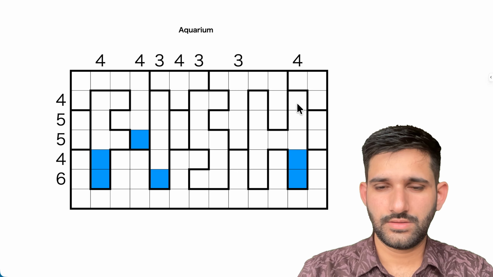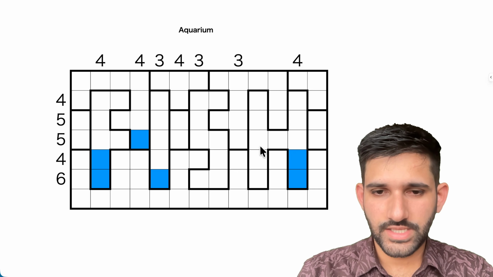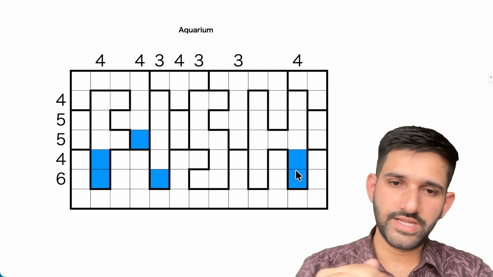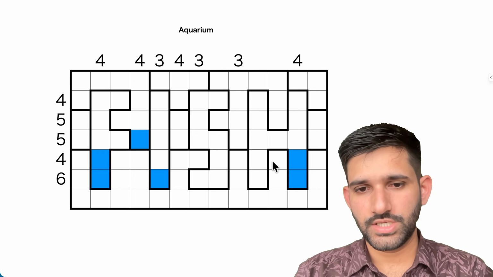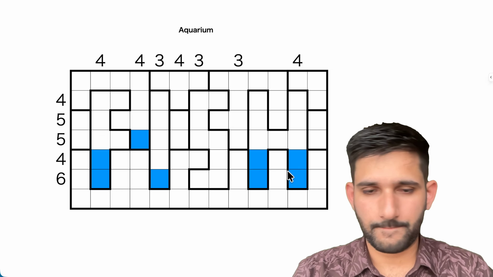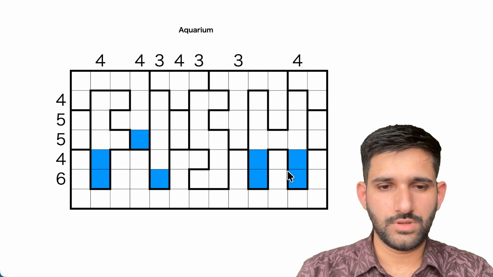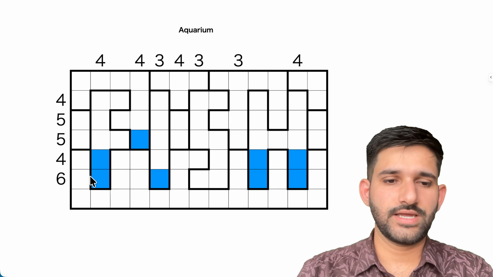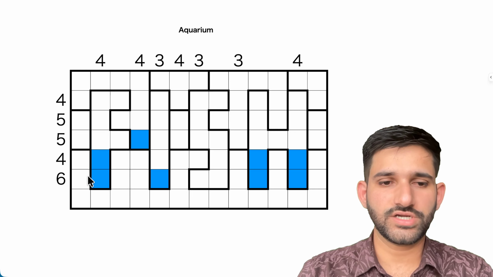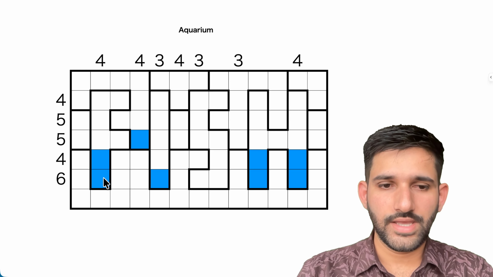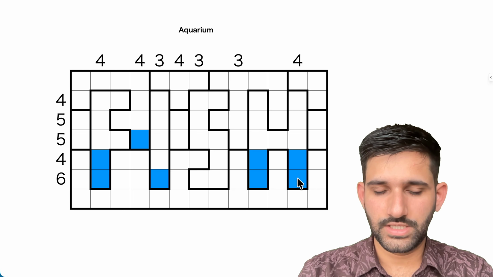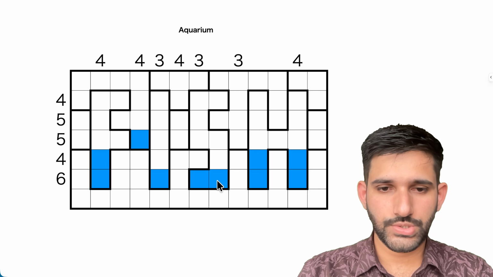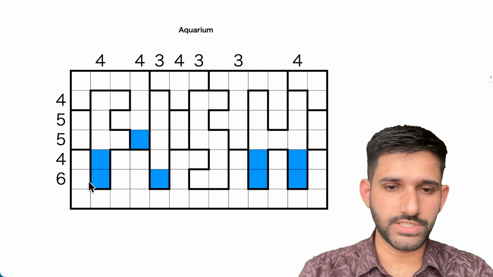Okay. Oh, yeah. Now look at this H-shaped region. Since there is water in these two cells, and we have to maintain a level of water in a region, so these two cells will also have water. Right. Now look at this. This 6 tells us that there are 6 cells which contain water in this row, and we have already covered 4 cells. So now we need exactly 2 cells. Now, they will be either 2 of these or they will be from outside region.